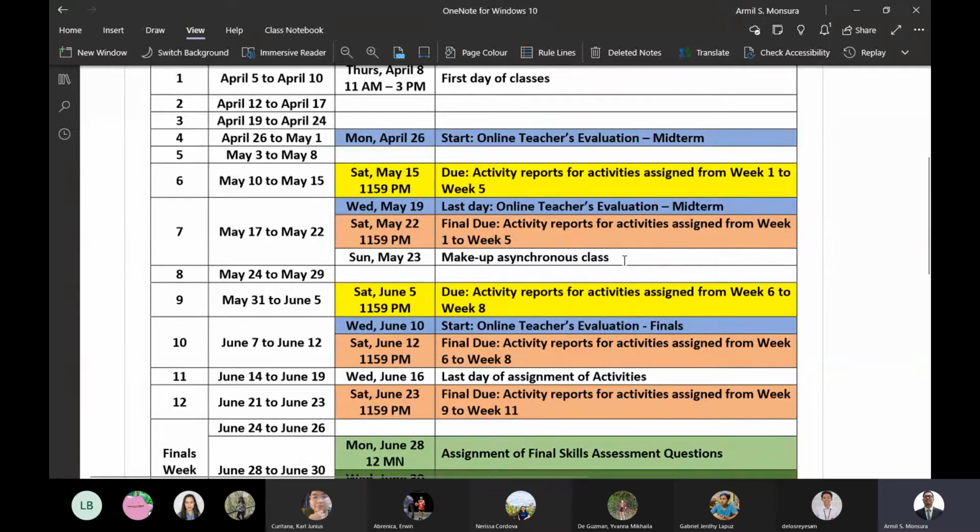So yung for Monday Thursday classes, ang date ng makeup asynchronous class natin is Sunday, May 23. Okay. Now, this is an asynchronous class. So which means at that time magkakaroon tayo ng AL meeting. Okay, during that day.